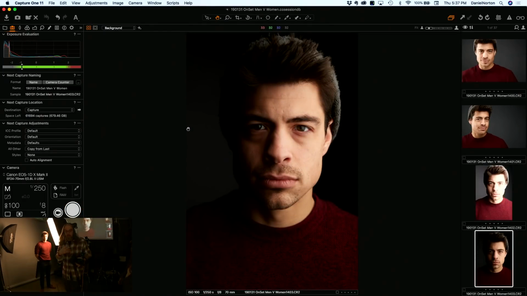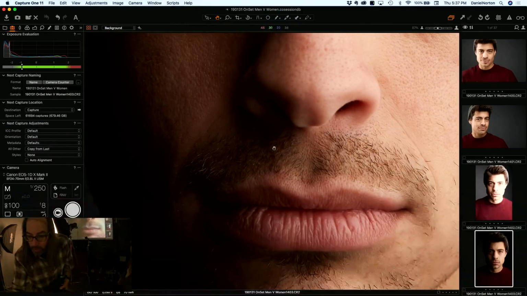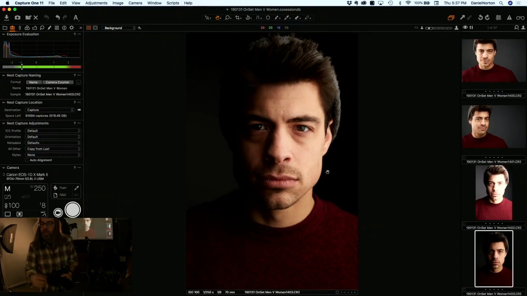All right, so we have the shadow now, right? Well, we got a shadow back, but you notice it's a softer shadow. So this can be used if you still want that kind of drop off in the shadow on the face, but you want it to stay more commercial, right? We don't want to lose detail. We don't want it to be over the top. This is still got that same kind of flavor, right?